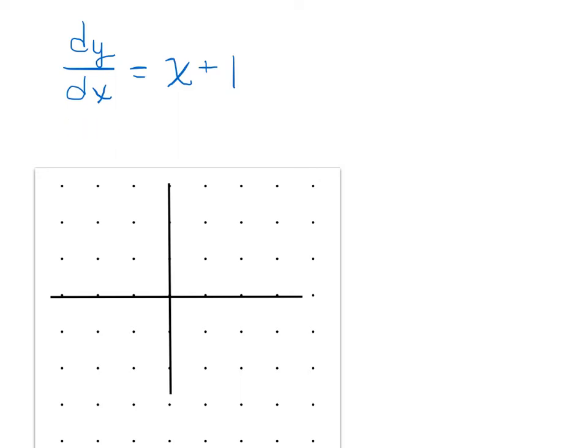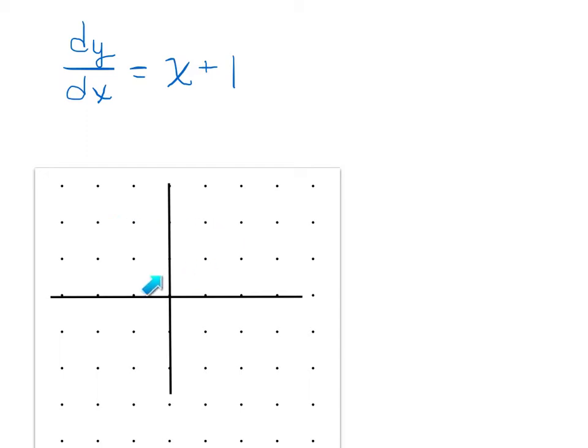And unlike equations that you're used to solving, differential equations have families of solutions. In other words, there's a family of curves that have a derivative of x plus 1. And as you can anticipate, that family will be parabolas, vertical shifts of one another. Let's see if we can get a picture of that family of solutions, and we'll do that using a slope field.